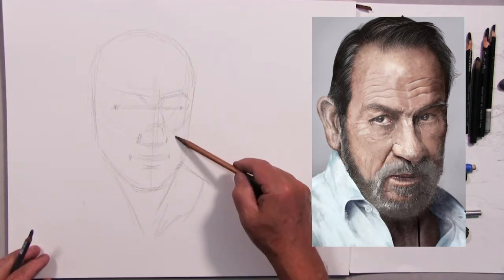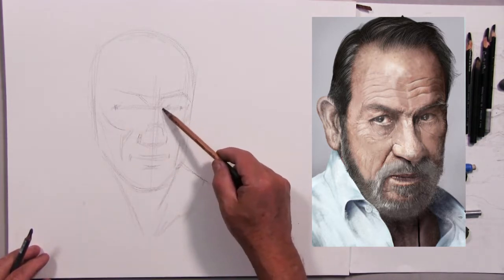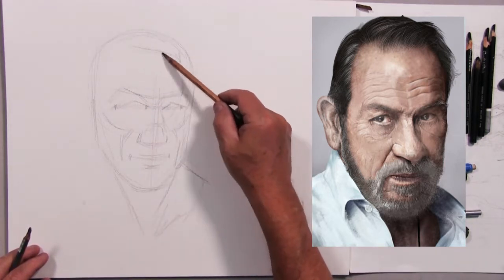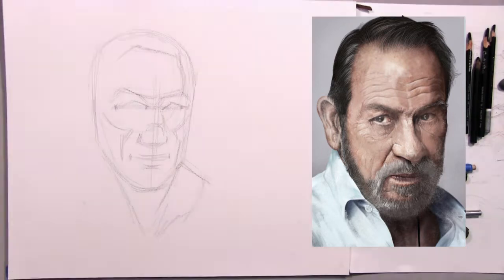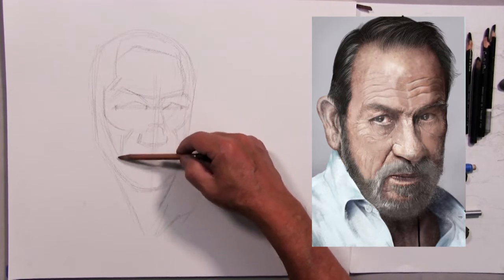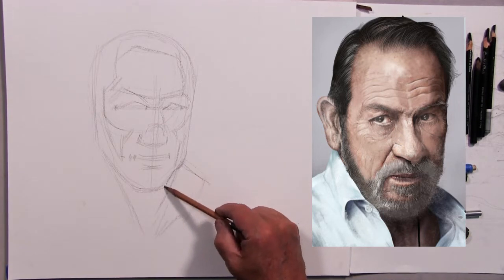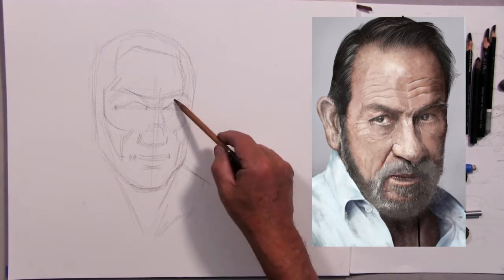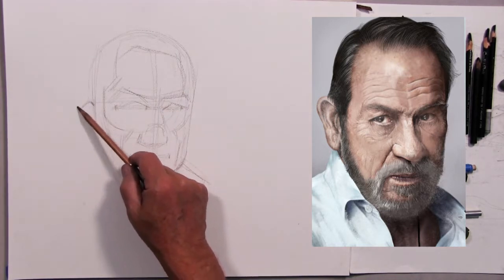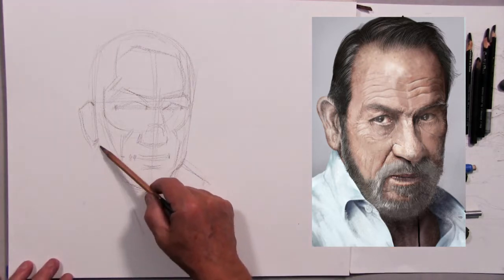What I'm doing now is shortening that process up — finding the cheekbones, moving into blocking out the eyes, looking at the shapes of things, where they're located, comparing the distances, even the planes, which are the bigger shape forms on the head, bracketing in the features. You can see I'm shortening some up, lengthening others, testing out my thought pattern, making axis lines, making sure everything's symmetrical and where it should be.